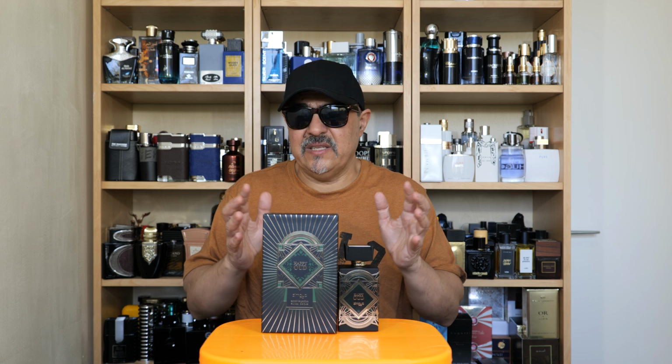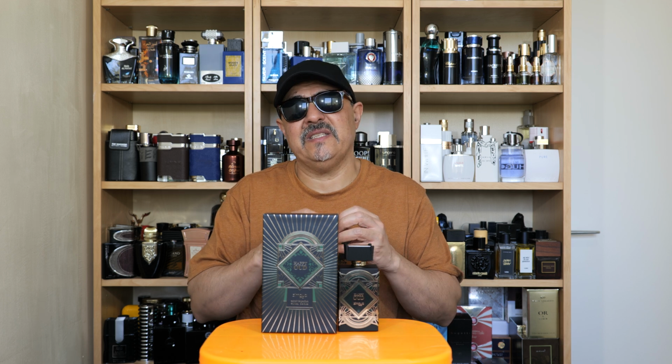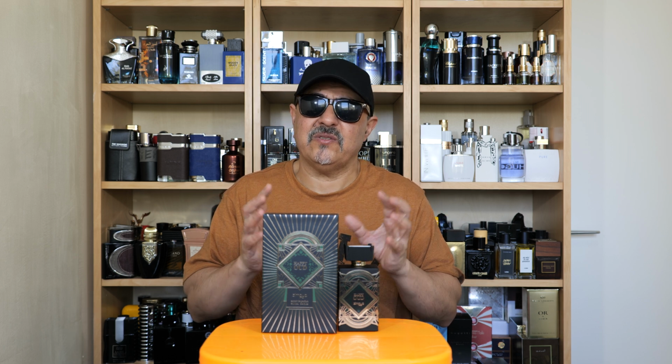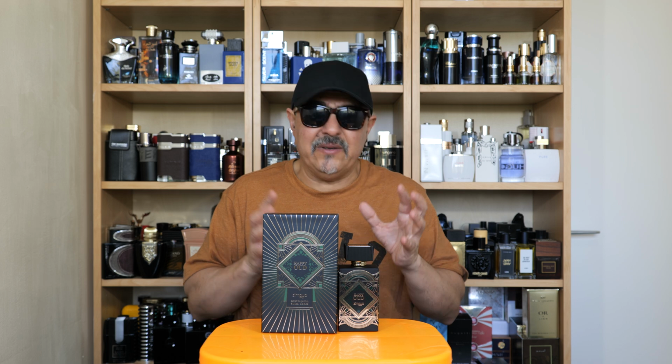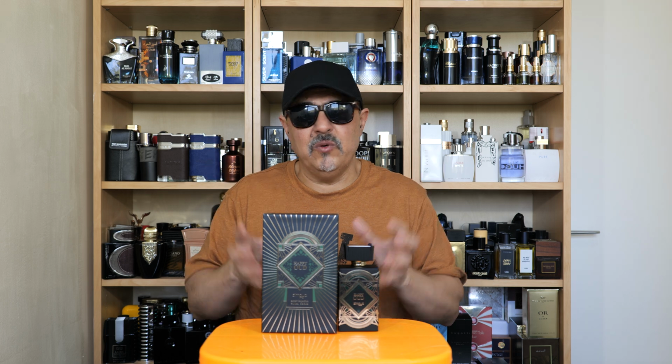The only thing is, smell-wise it is not for everybody. This is a particular Oud fragrance that some people might like, and it is not universal, not easygoing, not universally palatable, not crowd pleasing, none of those. This is very particular, so you need to like your particular Oud. The Oud in here is a little bit on the animalic side, leathery, animalic, amber, woody, spicy, very warm, quite gooey and sticky. So these things you need to like to enjoy this, otherwise this is not for you.